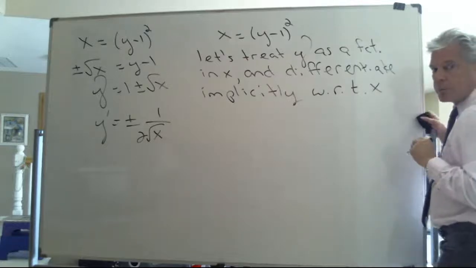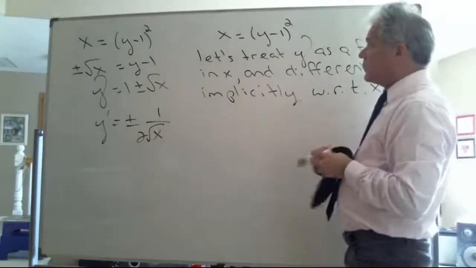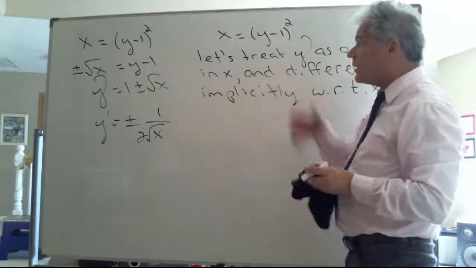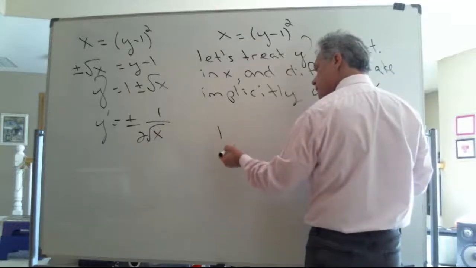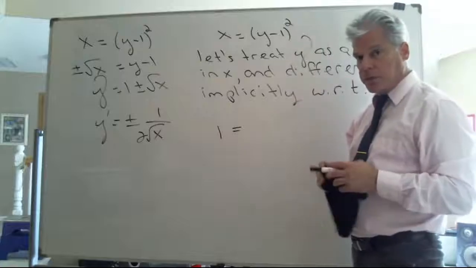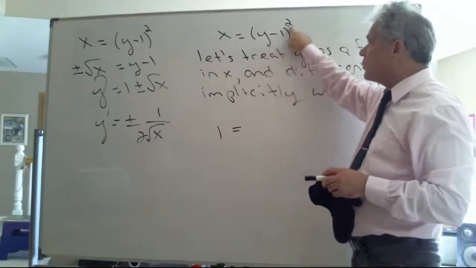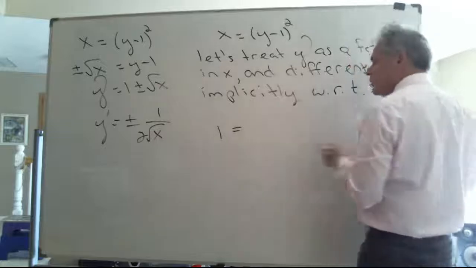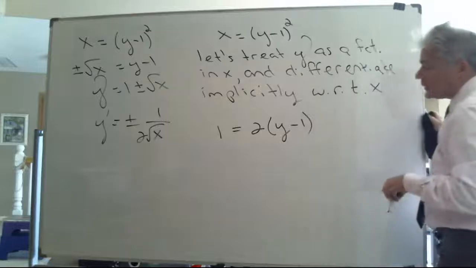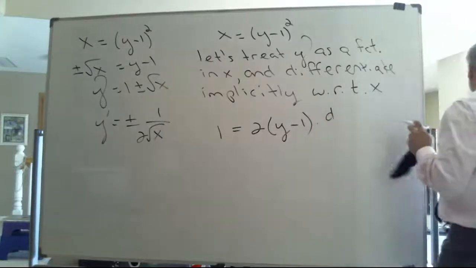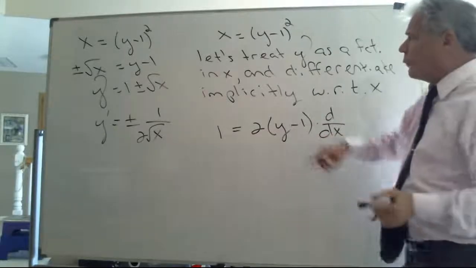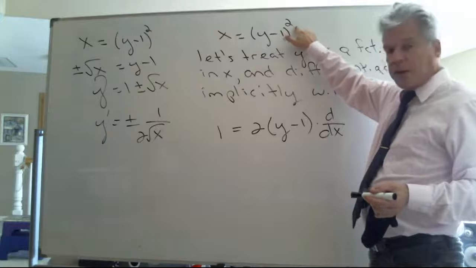So here I go. Now remember, y is understood to be some function of x. And so when I dive in and differentiate with respect to x, on the left-hand side, life's a piece of cake. I just get 1. On the right-hand side, life's not a piece of cake. I've got composition all over the place. So differentiating the outer squaring function first, I'll bring the 2 down and reduce the exponent by 1. But the chain rule says I have to multiply by the derivative, please excuse me, with respect to x of whatever the heck I was raising to the second power.